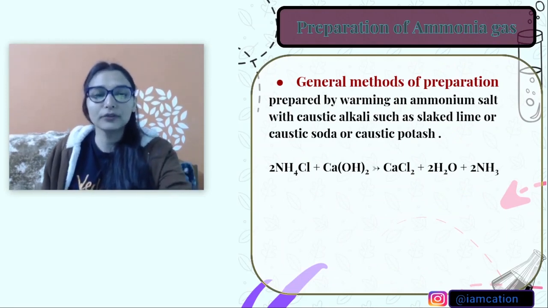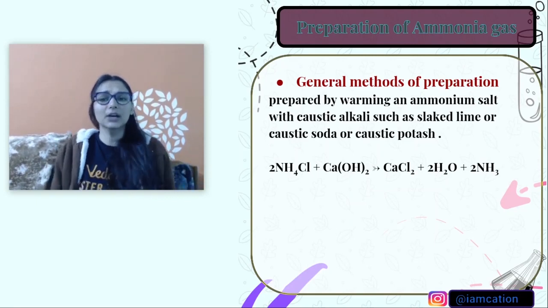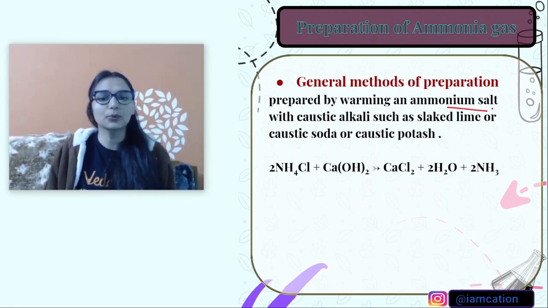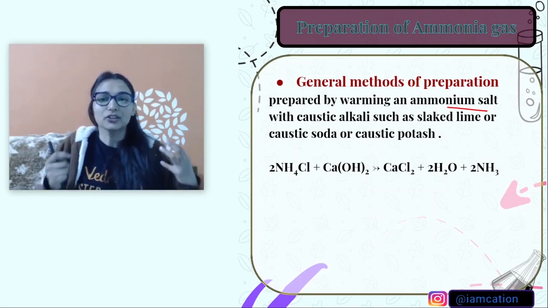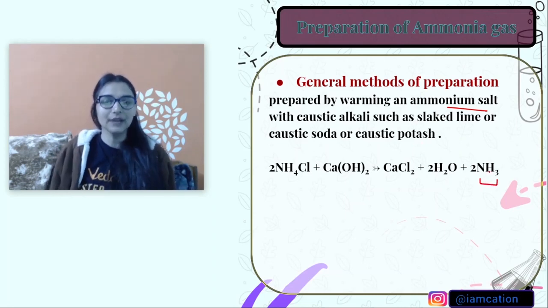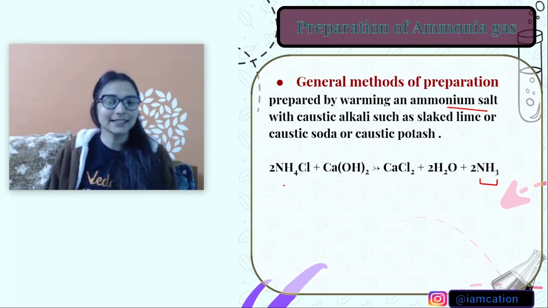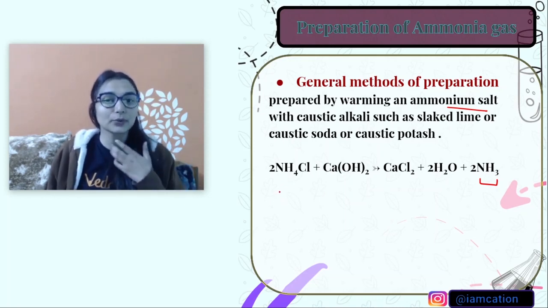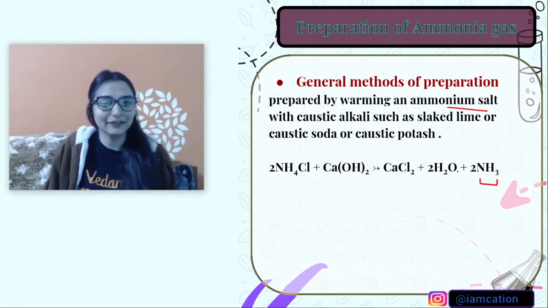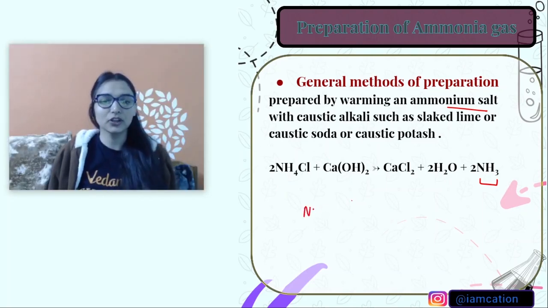Apart from that, what would be the general methods of preparation? Usually you get ammonia when you have ammonium salts and they undergo decomposition. Most of the ammonium salts on heating are going to release ammonia. But do we have an exception? Questions like this are asked in the exam, where you have to mention those ammonium salts which cannot give ammonia on heating. So, like my video is visible, ammonium nitrite and nitrate here.